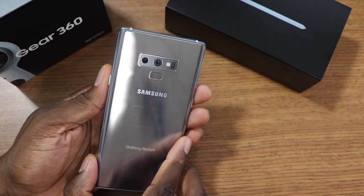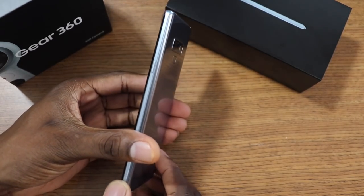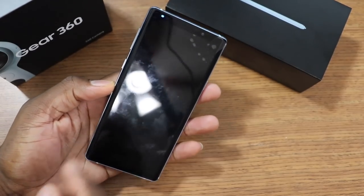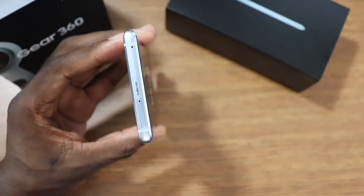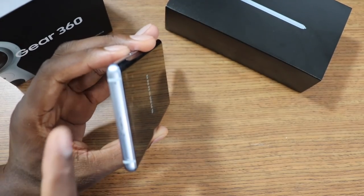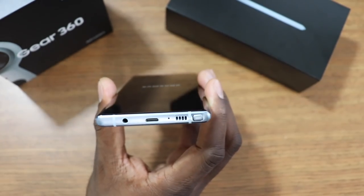You got that dual camera setup on the back, the fingerprint reader down there, some branding here. You have your power button, and you have Samsung boot up. You got that Bixby button, and you've got volume rocker, SIM tray, and SD card on top, microphone, everything. And you have your famous S Pen down below.